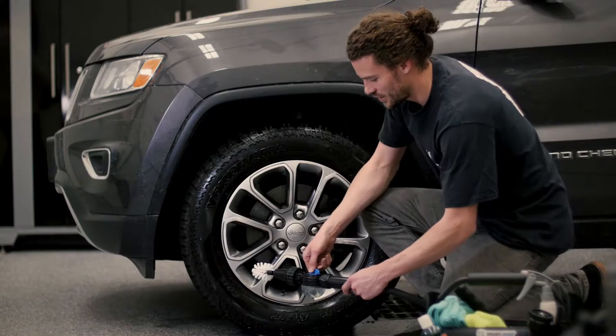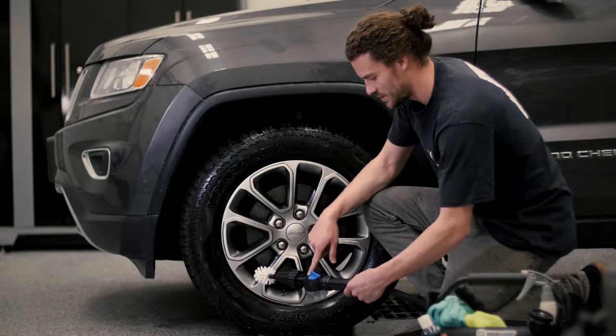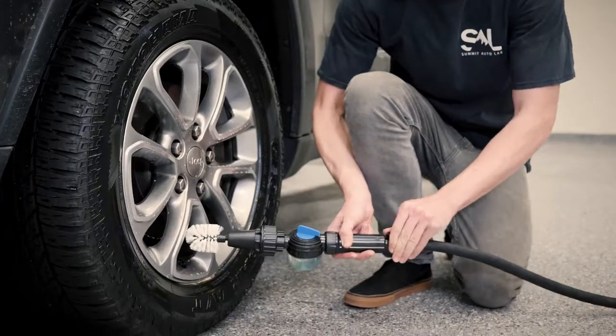All right, now with the Brush Hero soap dispenser, you wanna make sure it's on the soap setting, and then you just turn it on down here and get cleaning.